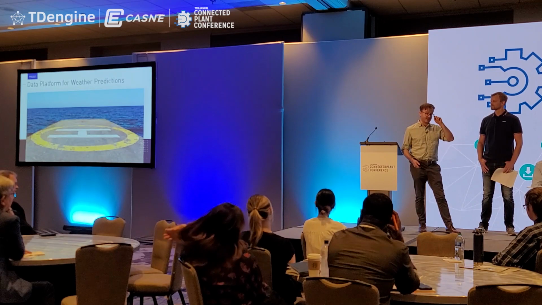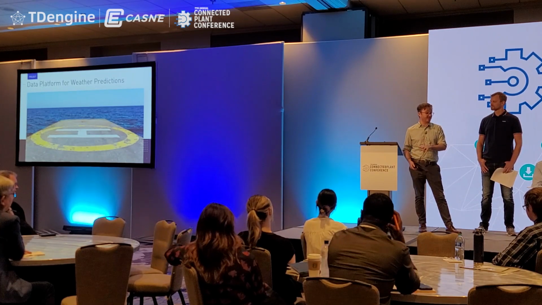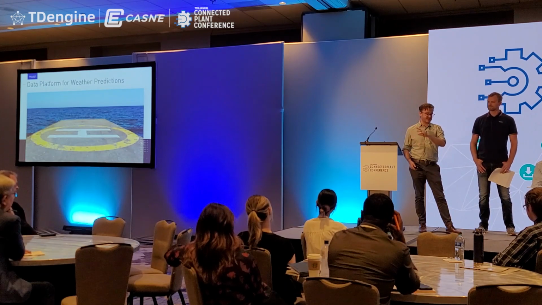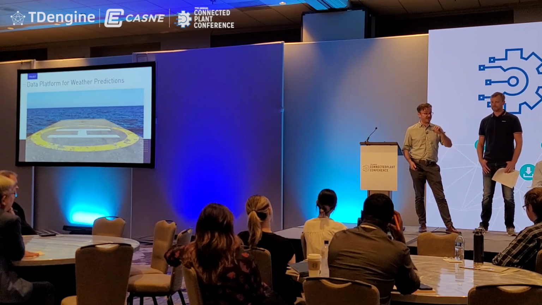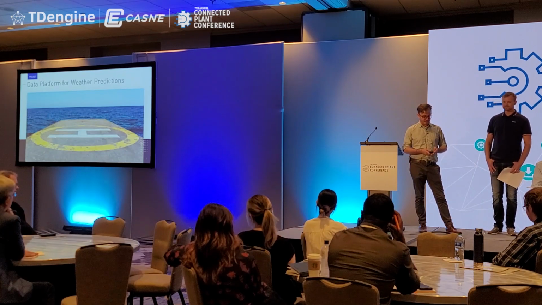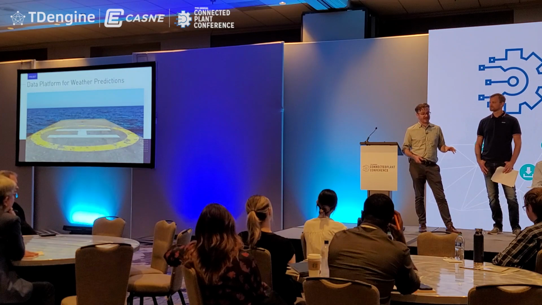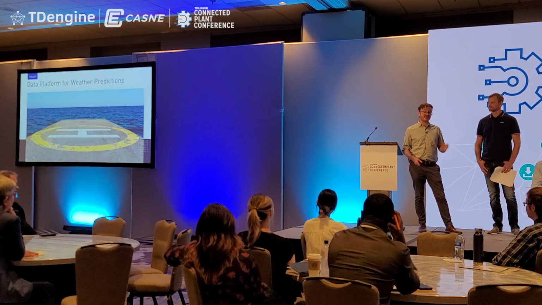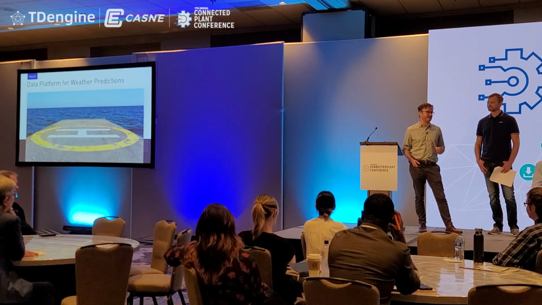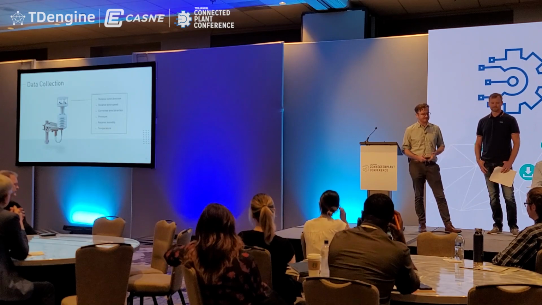Now, the weather in the ocean can be way different than the weather on shore, and you can't use those onshore weather sensors to try to predict what's happening offshore. You've got to use your own sensors. We're going to use that data and those forecasts to then determine, would it be safe to send a helicopter out to the site? So this was a safety critical use case, so we needed to have the best possible predictions possible, otherwise we could be putting somebody's life at risk.